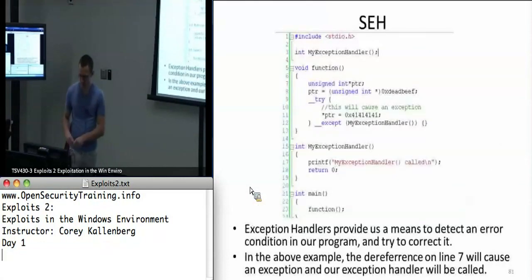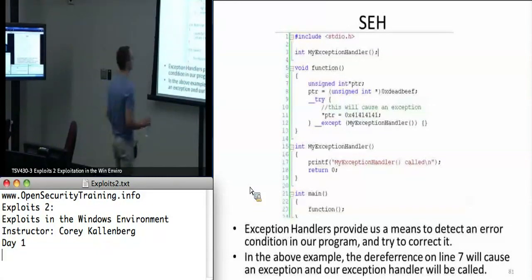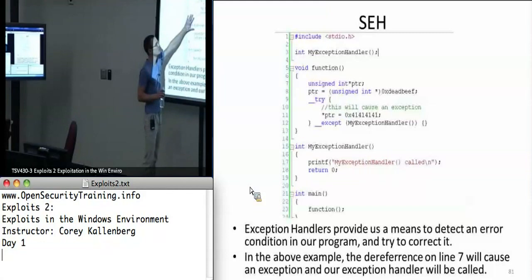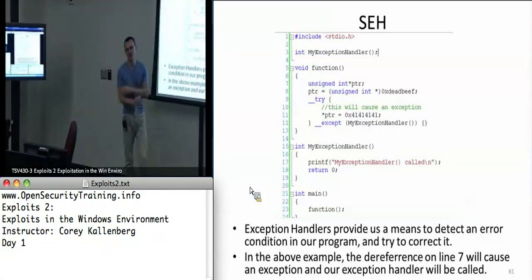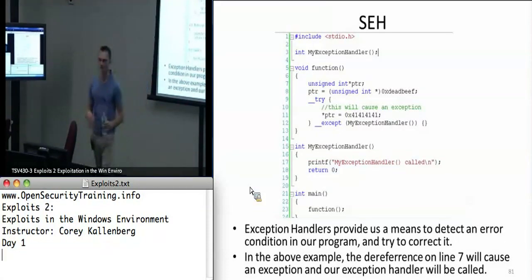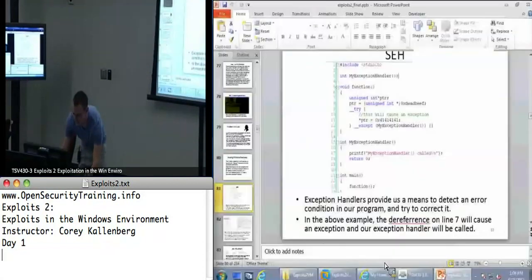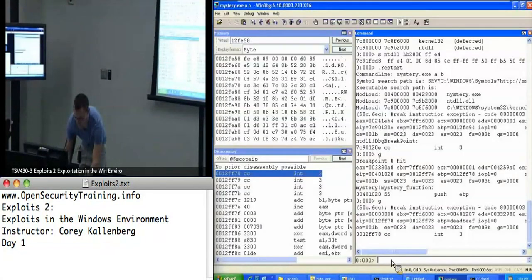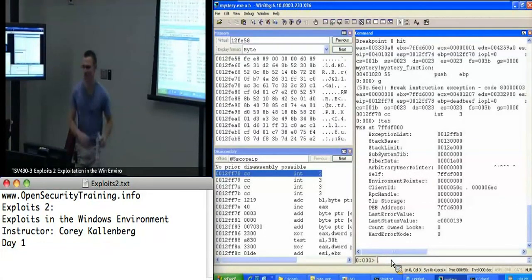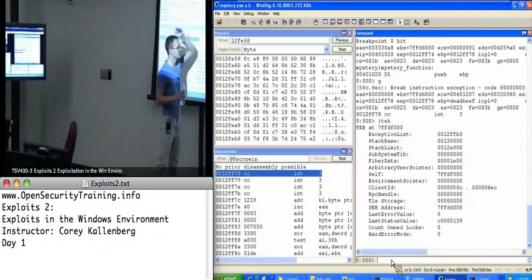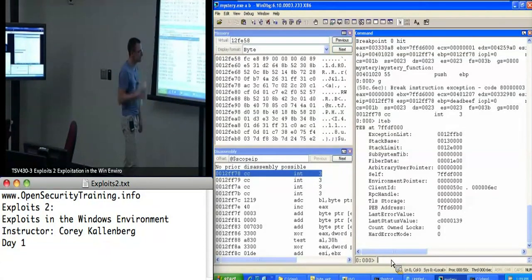So when you see a try, catch statement, a lot of times it's using these Windows exception handlers to implement all this by just putting these function pointers on the stack. And the process knows where all these exception handlers are in the stack because the TEB points to them, the thread execution block, which is the process meta information that is referenced by the FS register. So for instance, if you were to do dt _TEB in here, you can see it says exception list at 12FFB0. And that's just what the process is keeping track of: this is where all my exception handler function pointers are.